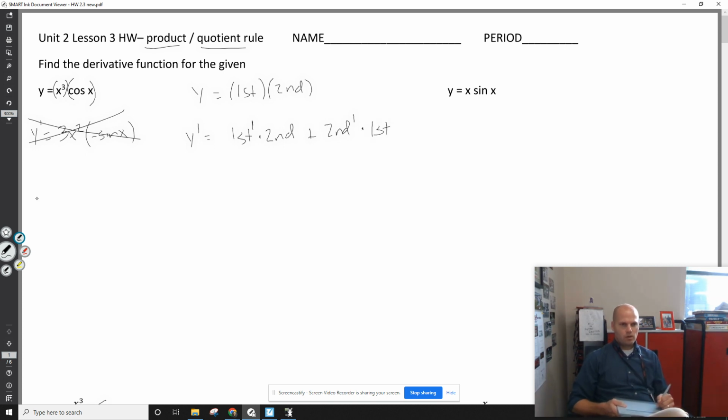Okay, so y prime, which we know is the same as dy/dx because we are taking the derivative to get the tangent slope generating equation. So the tangent slopes of x cubed times cos x can be found by plugging in values into 3x squared, derivative of the first times the second, plus negative sine x times x cubed. Okay, this is fine. We don't have to simplify, especially if we're just asked to plug in values.